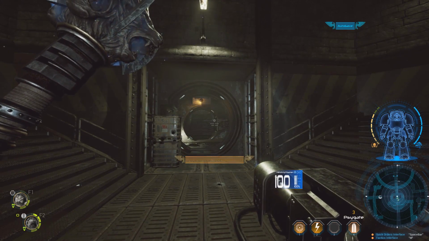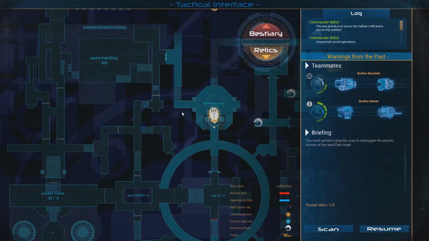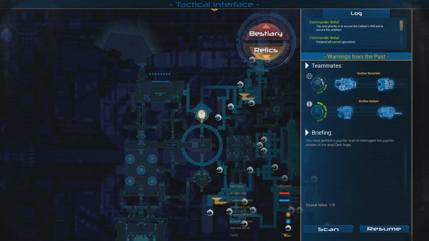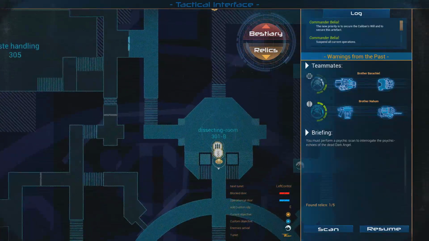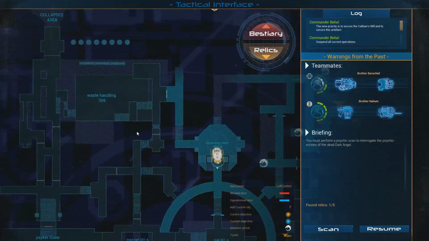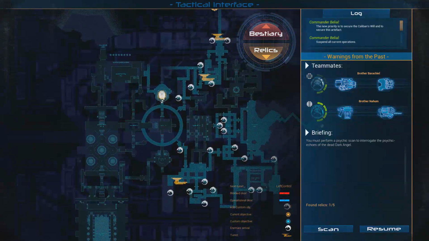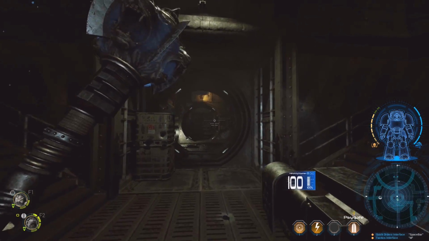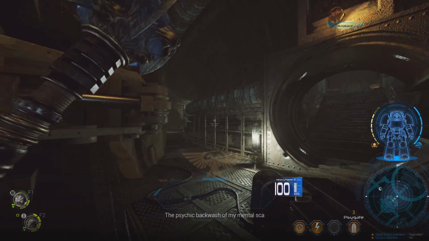Okay. I think that video bugged out, so yeah, the game is still pretty buggy. Watch out for that. It appears as though that's probably something that needs to be fixed. The central hub might have something for us in there, so I'll check that first before we check waste handling and some of the other areas. Our next objective hasn't been pinged, so this is a perfect time to do it. I don't know why I'm wielding a flamer right now either. I'm going to assume that that's a bug too.